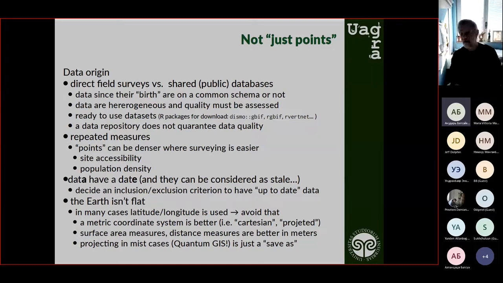In most cases, you have points as latitude, longitude points. That's good, because you have just 360 different possibilities. But if you use latitude and longitude points, as for instance is written in any MaxEnt manual, that's wrong, you have a polygon on your GIS whose coordinates are in degrees. And when you ask your computer to size up that polygon, how many square kilometers is that polygon, you can do that, but you will do that with a big error, because a longitude degree is of variable length, because it's about 111 kilometers at the equator and zero at the pole. This is not true for latitude, because latitude is constant.